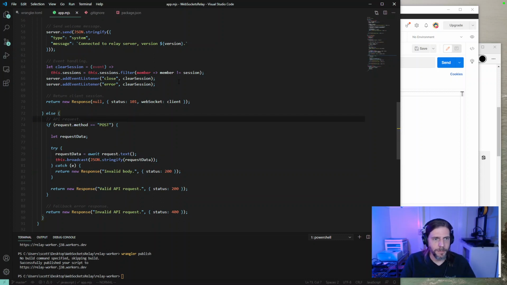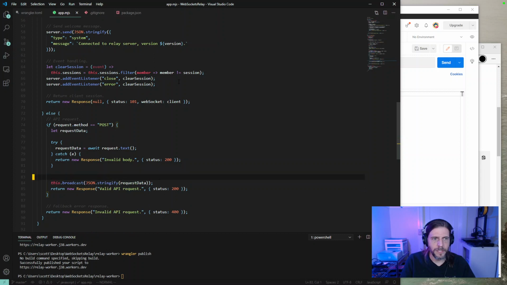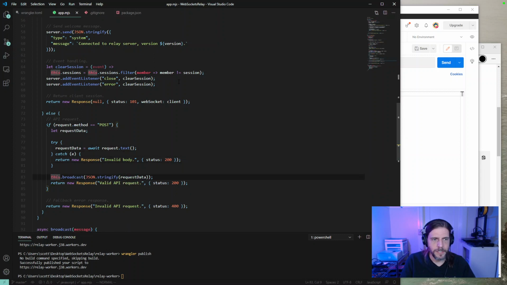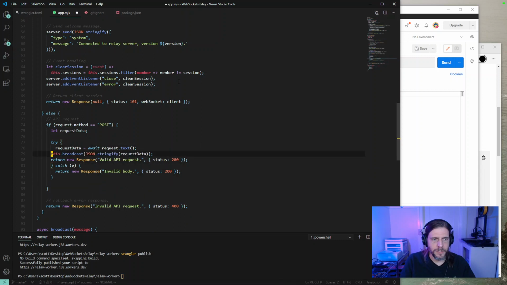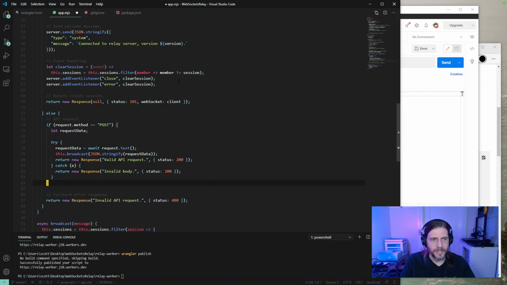And then if there is an API request, first we make sure that it is a post, and we try this dumb thing to get the body, and we just send it. I'll put this here just so it makes slightly more sense. Yeah, maybe we'll do this, just in case something else goes wrong when you try to do the broadcast. Although that'd be invalid body or broadcast, really.